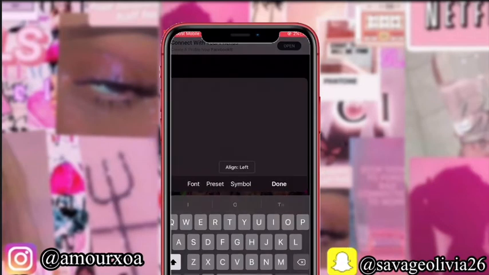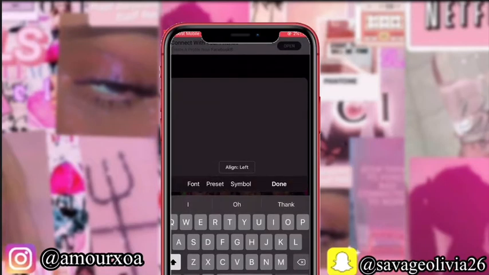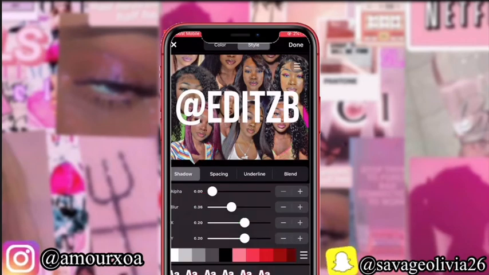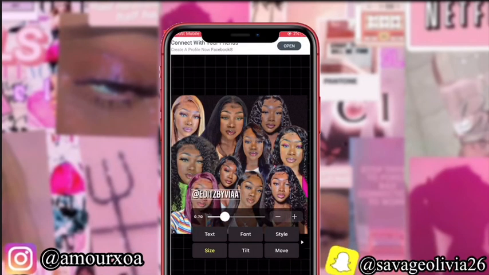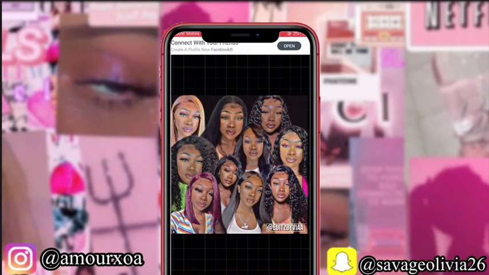Then you want to add the text, and if you want, you have to download this font. You can use any font, but this is the font I use. If you have it with accent, you can go to safari.font.com and then enter the name I use, and I'm gonna put that on the screen right there, so y'all can see. And I like to put my watermark at the bottom.